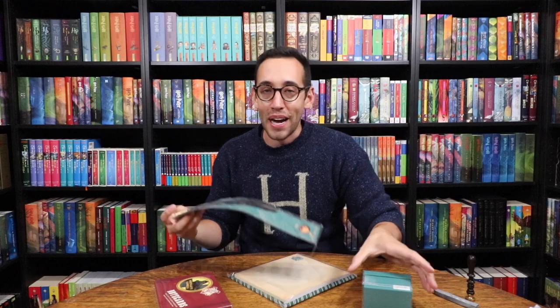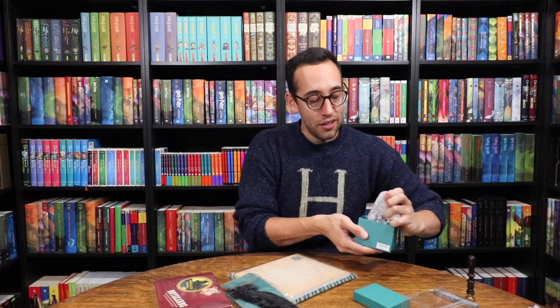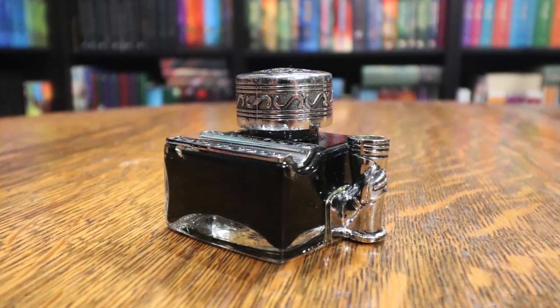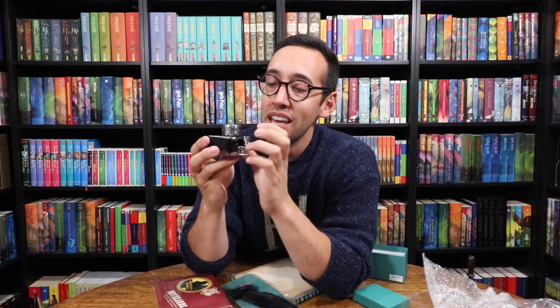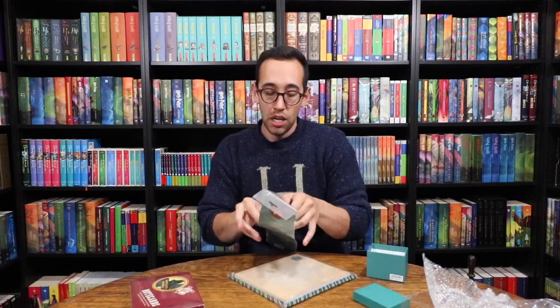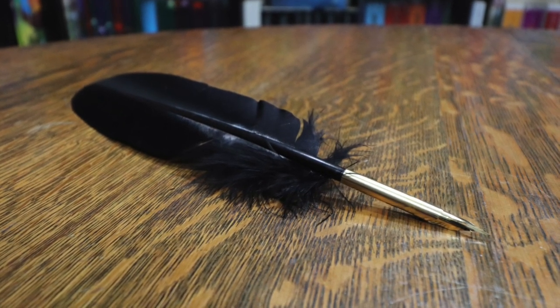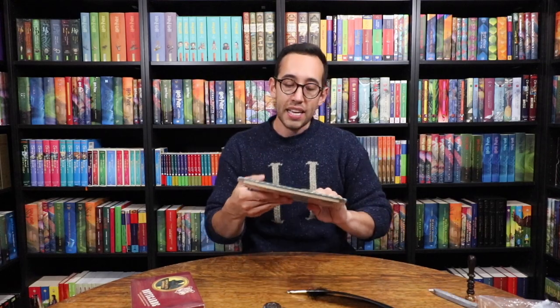I got my quill and my ink. This is a cool ink dispenser — it has a little place to rest your quill in. Here is where the ink is located and then you can rest your quill here or over on the side. I chose a black quill because it's simple. They also sell quills with pens attached if you don't want to use ink. The inkwell and stand combo was $28.95, the quill was $14.95, and then I got this Slytherin pad for $14.95 — it's a desk pad with various pieces of paper with the Slytherin logo on it.